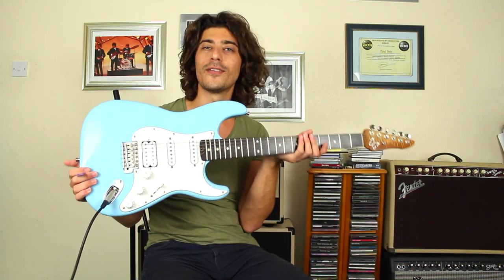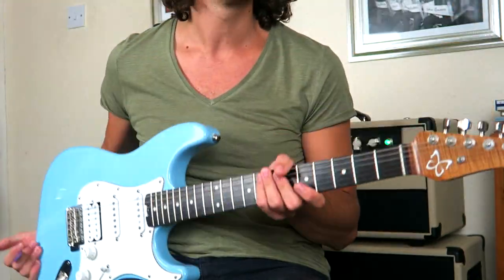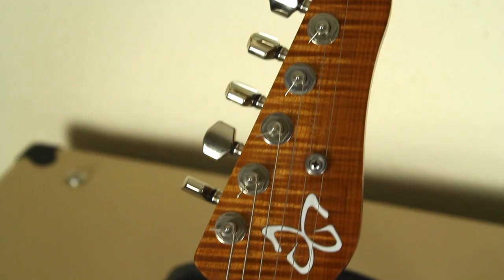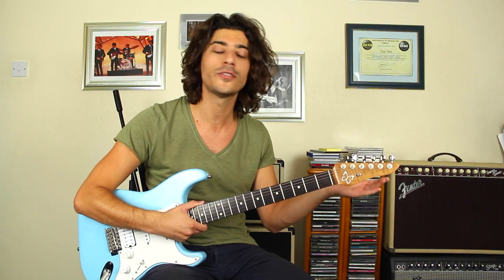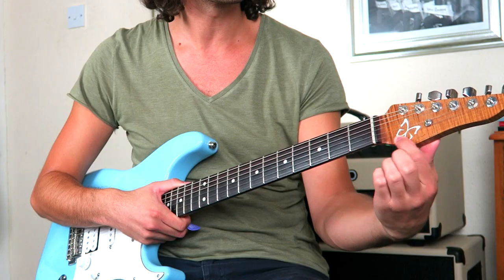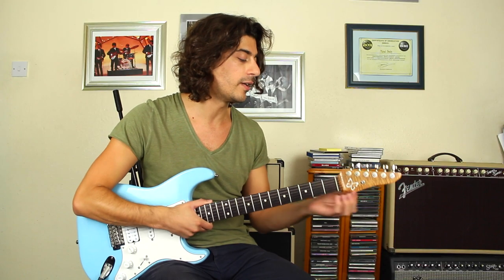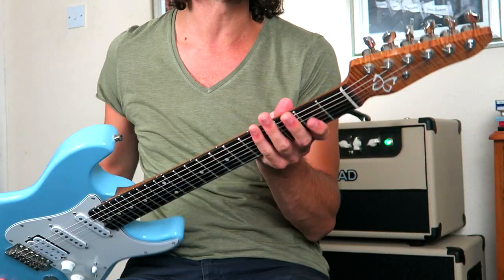So the headstock, obviously the guitar is a very familiar looking guitar. It's an S-type guitar, right? The classic shape. The headstock's obviously different. Some people will like it, some people won't, because you're so used to that traditional look. I completely get that. I was like that. But I think it's a cool looking headstock. You've got a little Grey Guitars logo there, the butterfly, which is really cool. And that lovely looking roasted maple flame is on the headstock as well.